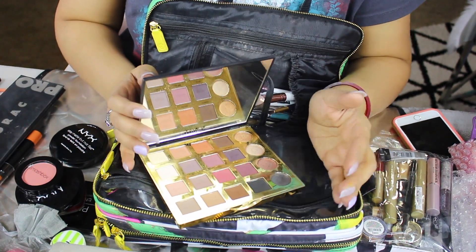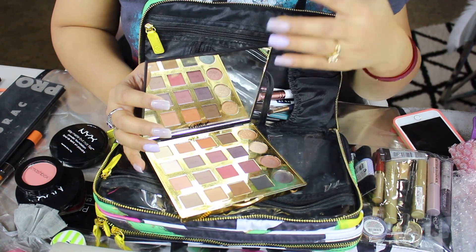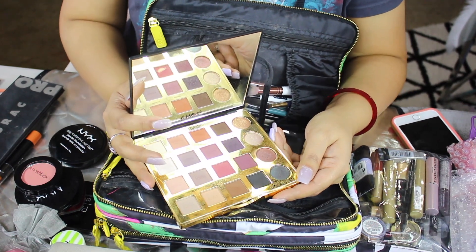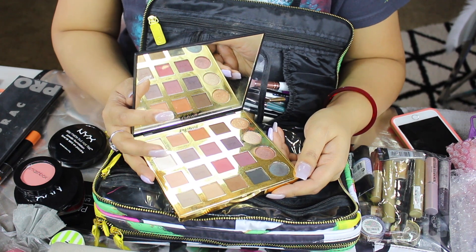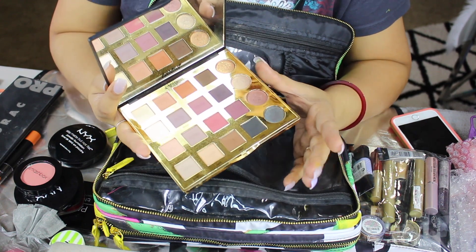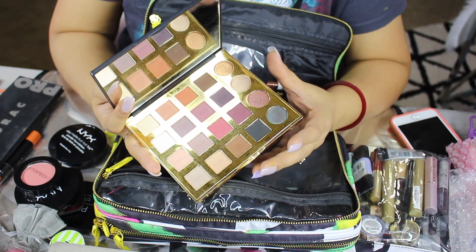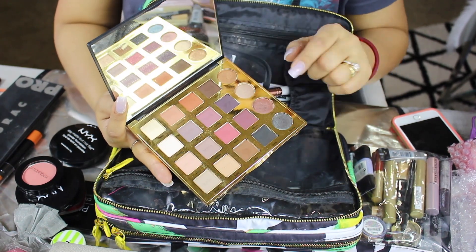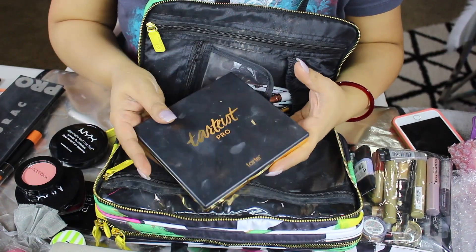This right here is the Tarte Pro Palette, and I'm taking it mainly because of the size of the mirror — it is gigantic, you can actually see your full face in it. Last time when I was visiting India, I realized that I lacked that in my collection — I really missed seeing the full face because in the end you want to make sure everything is flawless, and for that you have to have a full mirror. It has a little bit more weight than my usual palettes, but I can't help it because of the mirror. It has all sorts of nude colors and metallics inside. If I need any other metallic, I definitely have the Lorac Pro Palette to go with that.